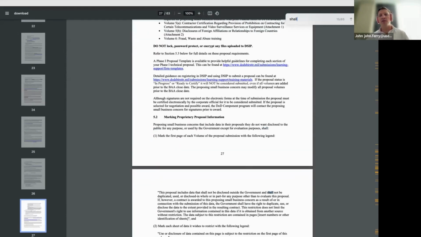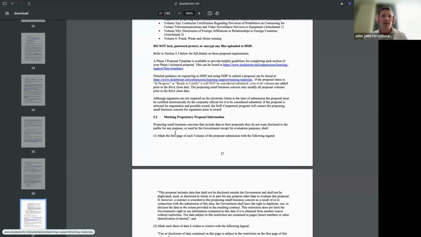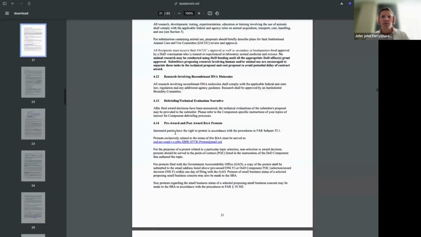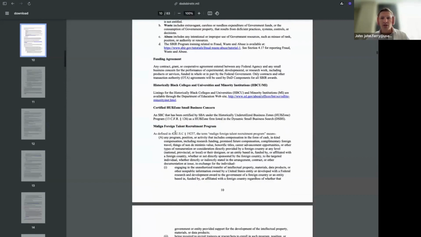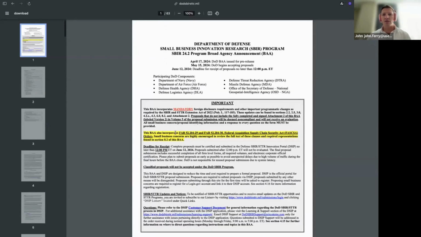This is not a FAR Part 15 or a FAR Part 16.5. This is not a full-up RFP solicitation. This is a broad agency announcement. Broad agency announcements have a bunch of topics in them. They are not structured with the traditional Section C, Section L, Section M like your traditional solicitations are. So I'm not going to do a compliance matrix on here. I'm going to read the instructions in the BAA and just make sure that I'm answering those instructions. I'm not worrying about sections L and M.